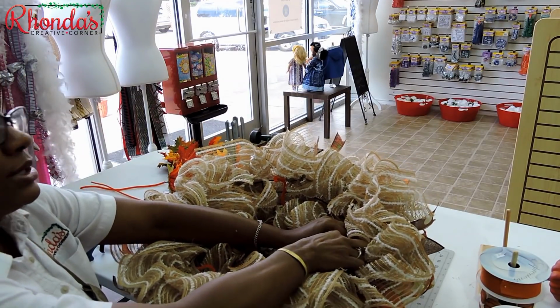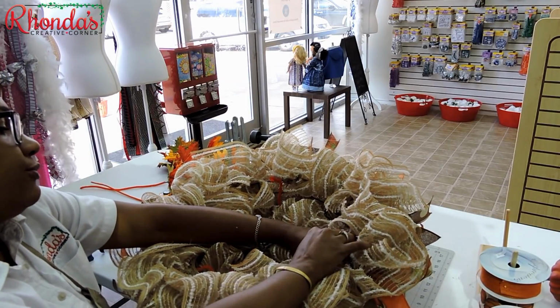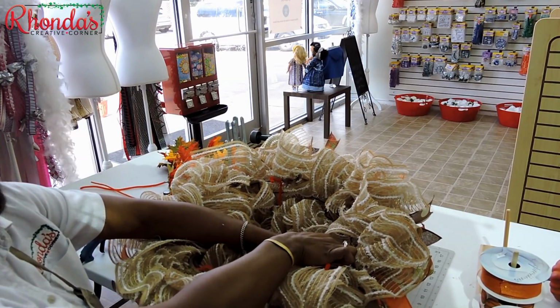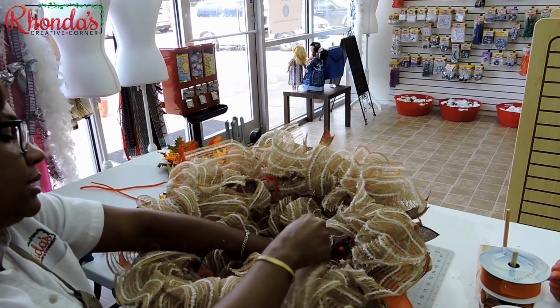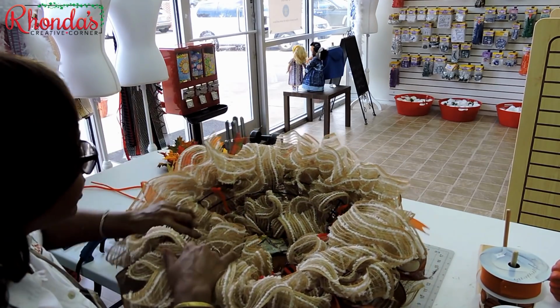Now with this, you can put it on either one. I'm going to be putting it on the second ring on the work form. And again, you just wrap it around a couple of times and pull it kind of tight. Wrap it around a couple of times and then you'll go check it and see if it's where you want it to be.